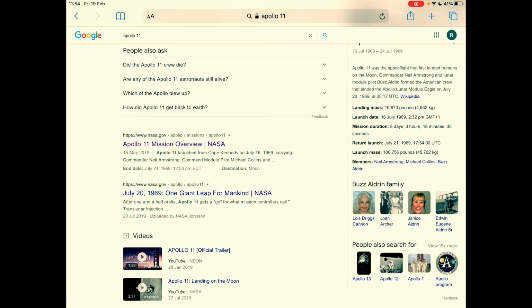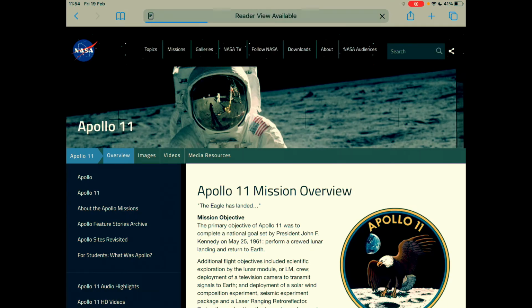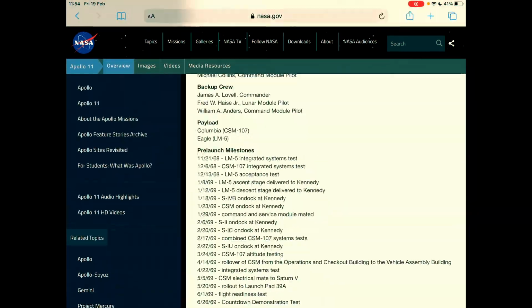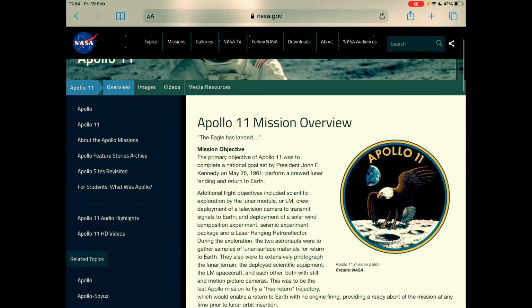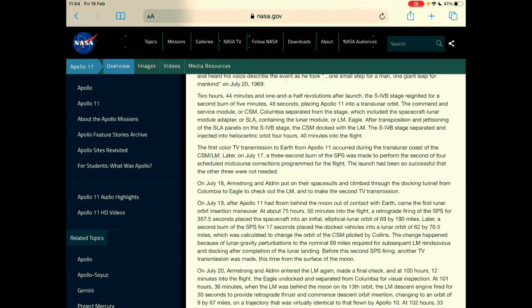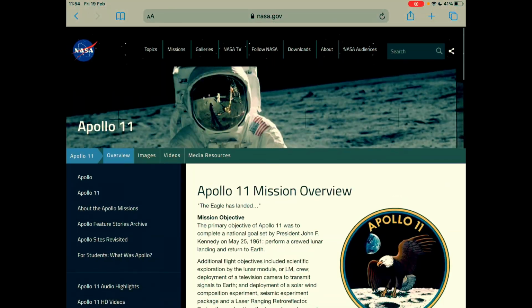So let's go into the NASA one because obviously that's a very trusted website to do with space research. But you can see there the main view of this is lots of different things on it, okay? There's lots of text, there's lots of links, there's lots of distractions for pupils that they could be pressing on. But if you were just wanting the main text of this, a lot of websites have built in via Safari what's called a reader view.